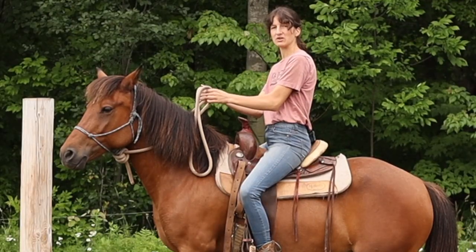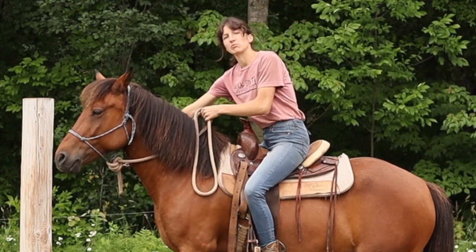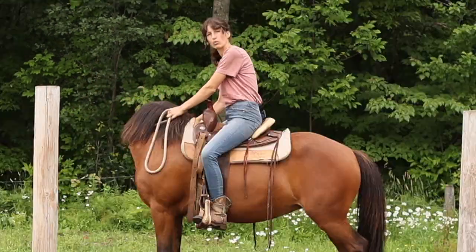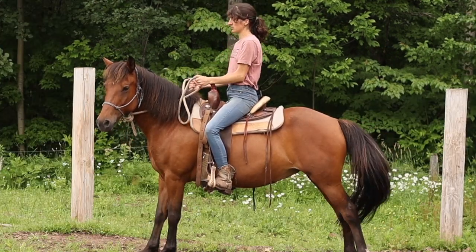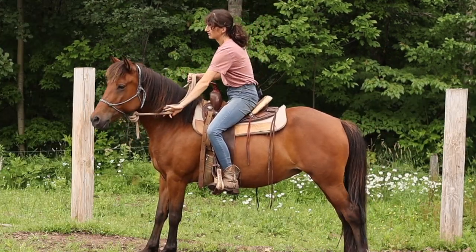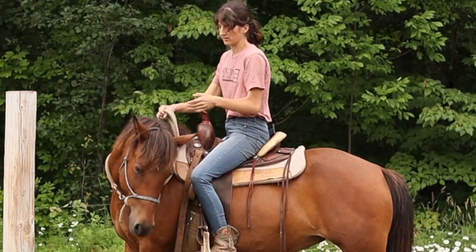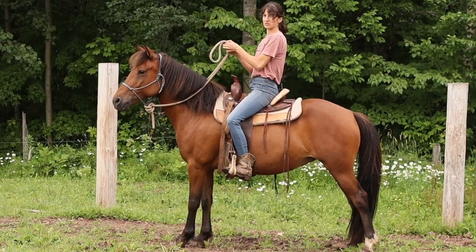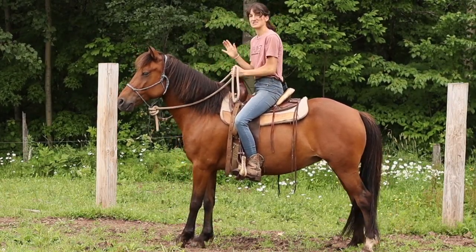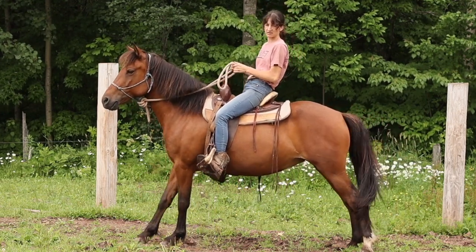And if you need to, you can throw one rein into the other hand and grab them lower down here and do a quick one rein stop if you need to. It's always a good safety tool to have. Your hands are right here, throw them together, you bring your hand down, boom, one rein stop. If your hands are way back here, you have to bring your hands together up here, slide your hand way down. It's just a lot more effort, a lot more work. And when you're putting yourself in this position, this isn't good.